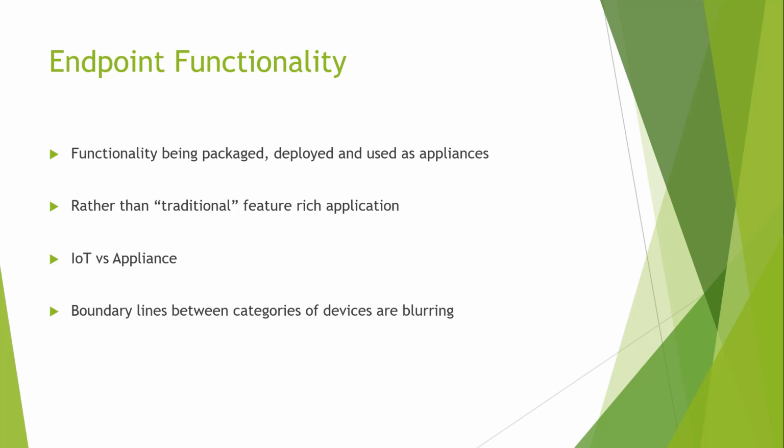Keep in mind the boundary lines between IoT and appliances are becoming very blurry. They are definitely blurring, because at what point do we say the devices should not be communicating with one another? One could also make the argument a smart refrigerator that allows the end user to remotely log into their fridge camera to see what they have could also be an IoT-based device, as it has moved away from appliances.